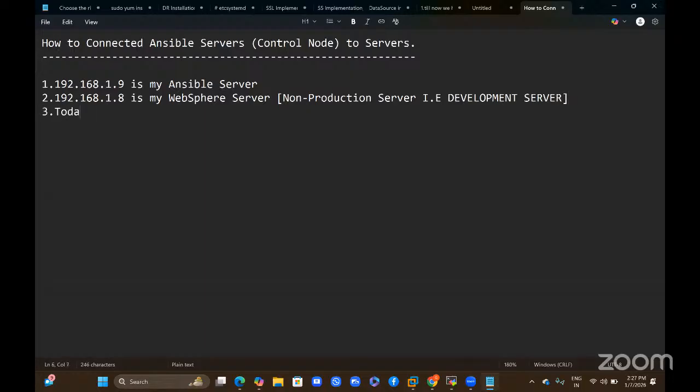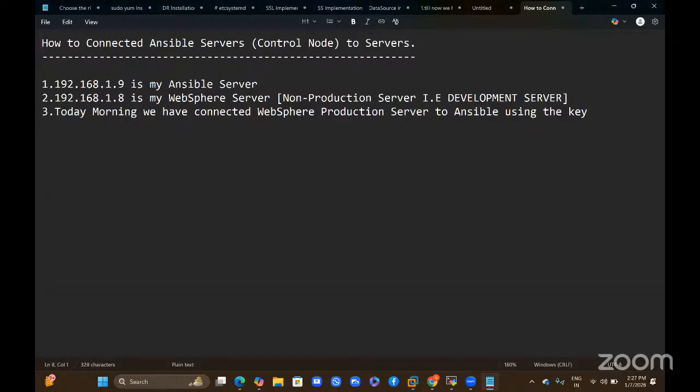This morning we connected the WebSphere production server to Ansible using the key.